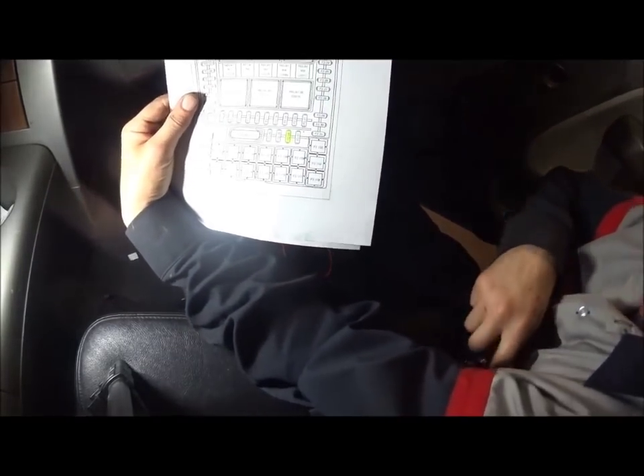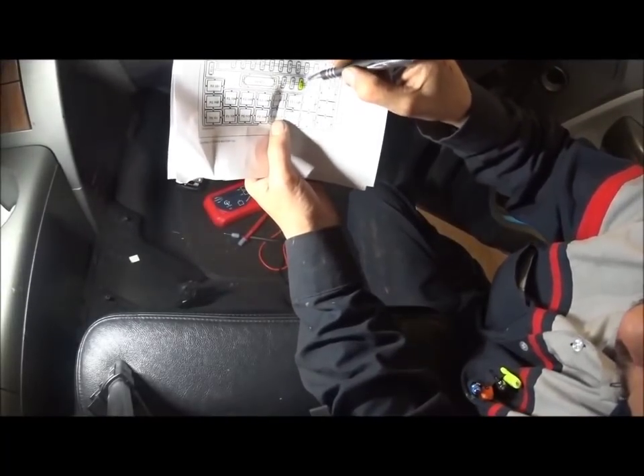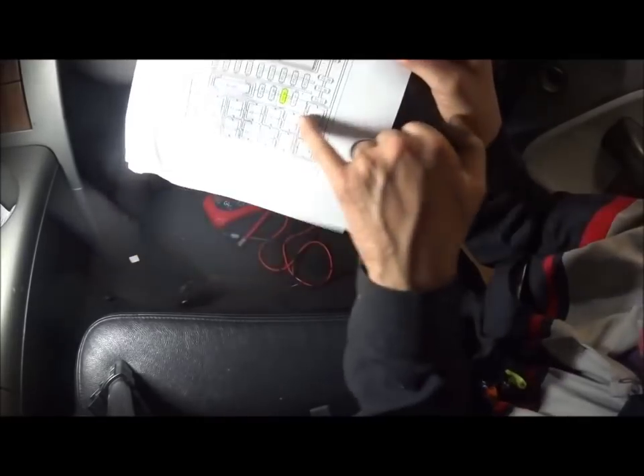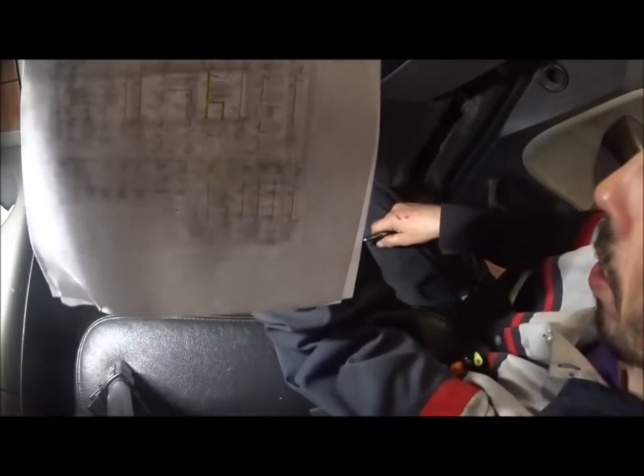I pulled the circuit because Ford does not mark their fuses in the box, so that's something you have to get used to. The fuse that has the problem is number 38. I pulled my power distribution diagram — fuse number 38 right here, circled. If you look, it only goes to one thing: the subwoofer.